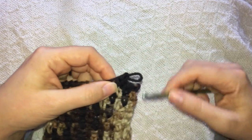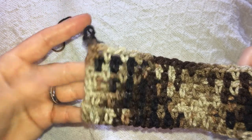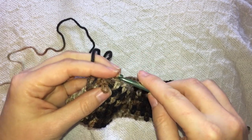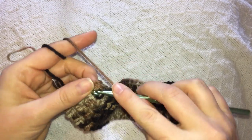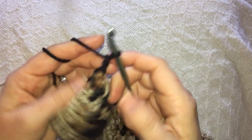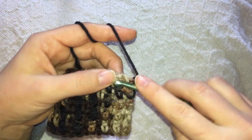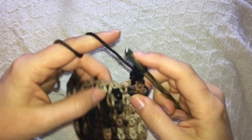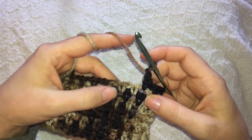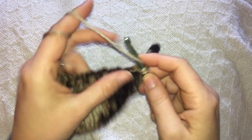Almost, not quite. I'm gonna go ahead and add a puff stitch here, and you can see on this corner, it's nice and straight. It's not all wonky like it can get sometimes. I'm gonna go ahead and do a modified puff. It's just kind of only like a half puff stitch, and that's what it looks like there. And then there's the bronze. And then 2 of those beige.